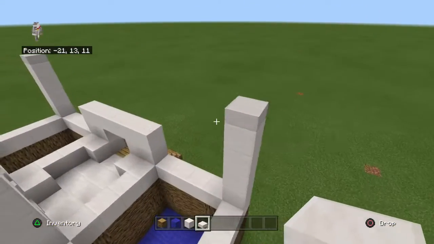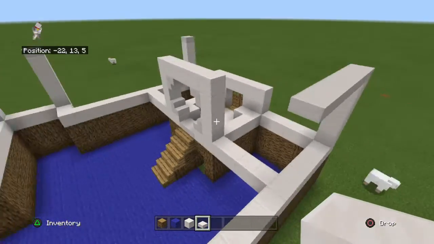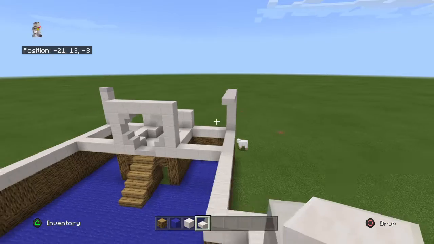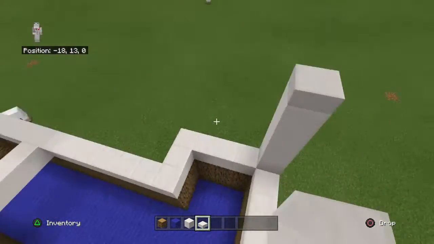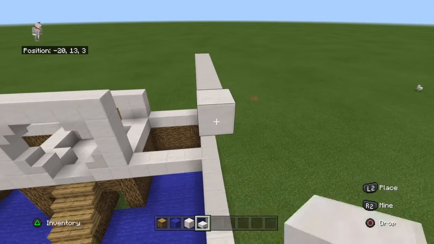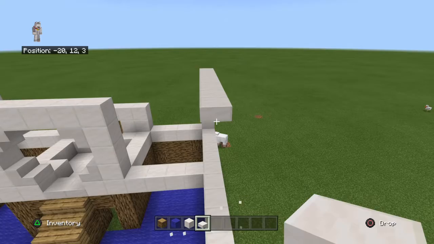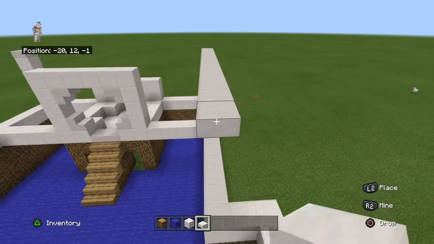So you're going to want to come over here. You're going to want to match everything. You see how I'm doing pillars? You're going to want to match the rows. I know this is going to be a little confusing on why you're going to want to match the pillars on the row, but you can do that.